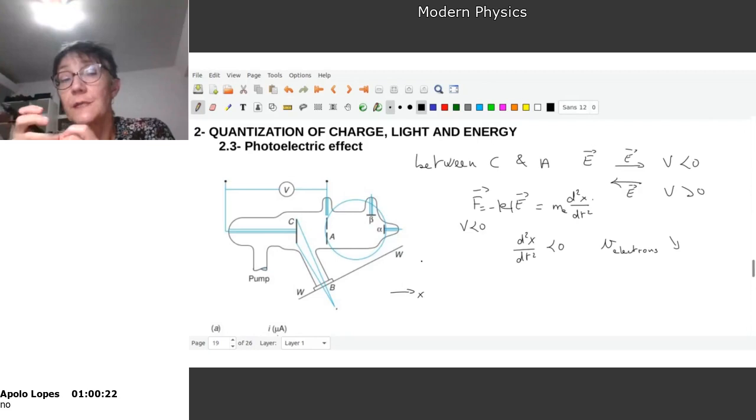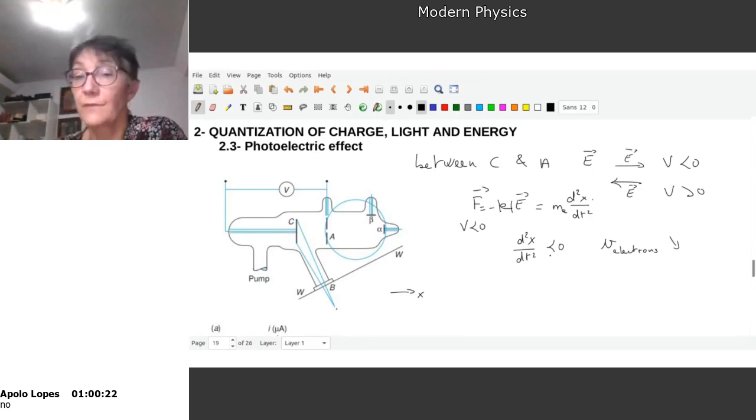We will see it uses this part, because it treats the photon as a particle which has a linear momentum, and it is relativistic. It is very, very high energy, and so we have to treat it relativistically. Sorry, the photon, not the electron. We are talking of quantization of light. The photon is a relativistic particle, and so we have to use the relativistic relation.